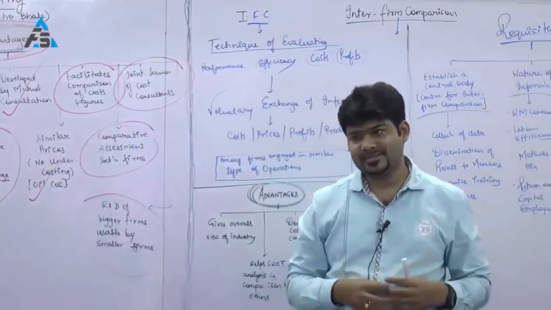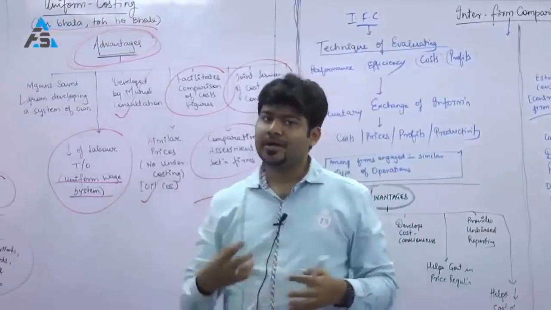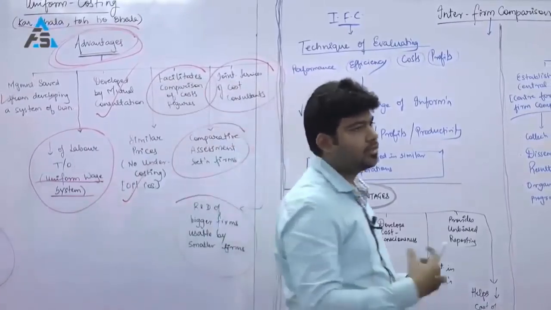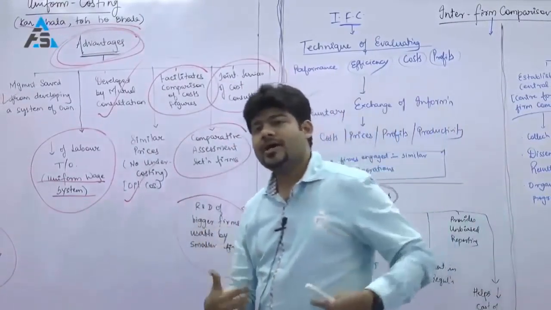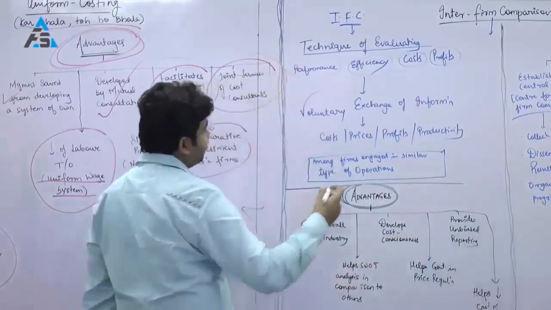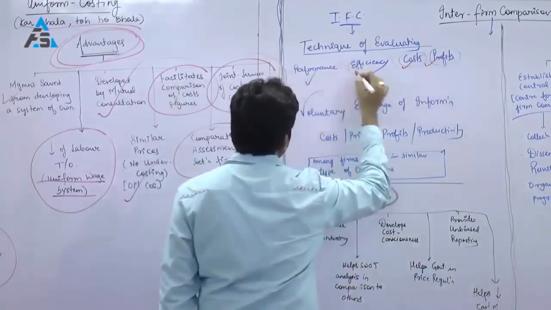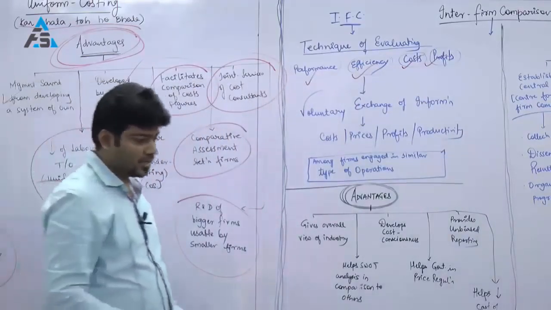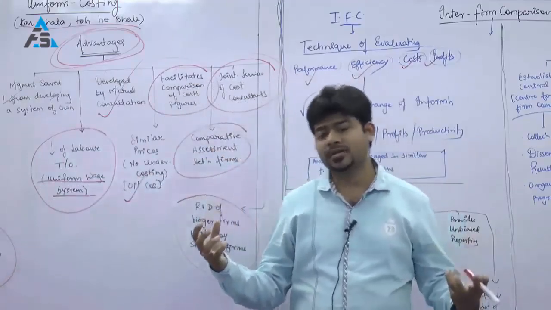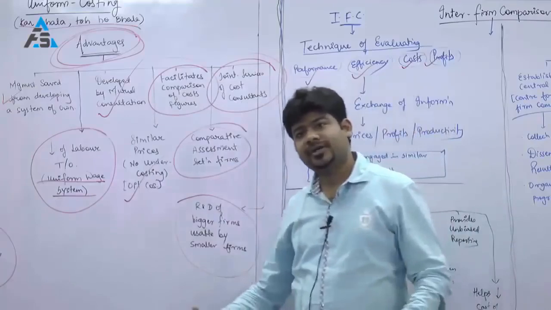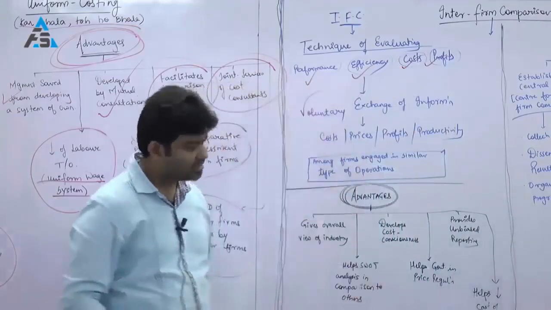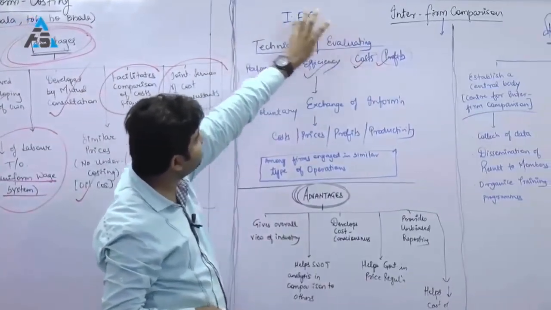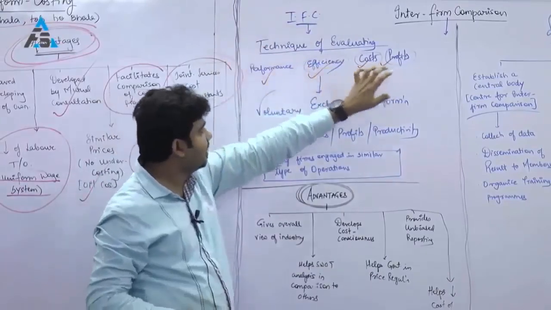I will want to compare myself with those in a similar industry in terms of the costs that I incur, the price that they are quoting, and the efficiency and performance that I am generating on an overall basis. The catchwords: the costs, the profits, the performance, the efficiency that I am generating. Take an example, it comes with the flow. If I am comparing two mobile phones, Apple and Samsung, I will look at the cost, profit, performance and then efficiency. That is where my comparison works. So, the technique of evaluating in inter-firm comparison: performance, efficiency, cost, profit.